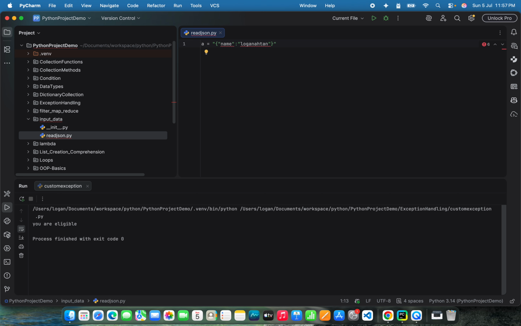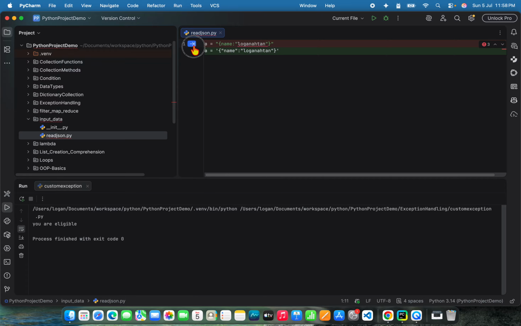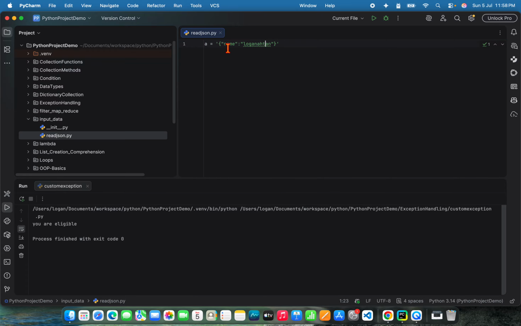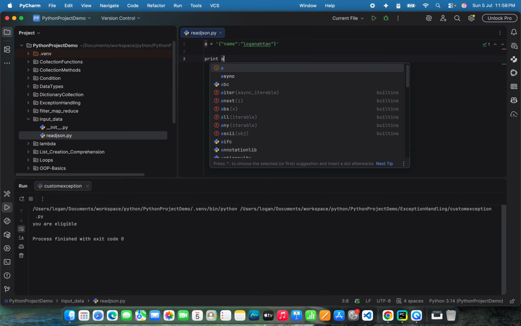Do you already see that it is looking like the key value pair that we have in our dictionary, correct? Just because I'm using the double quotes, let us go with the single quotes at the outside. Okay, now let me print this, print A.